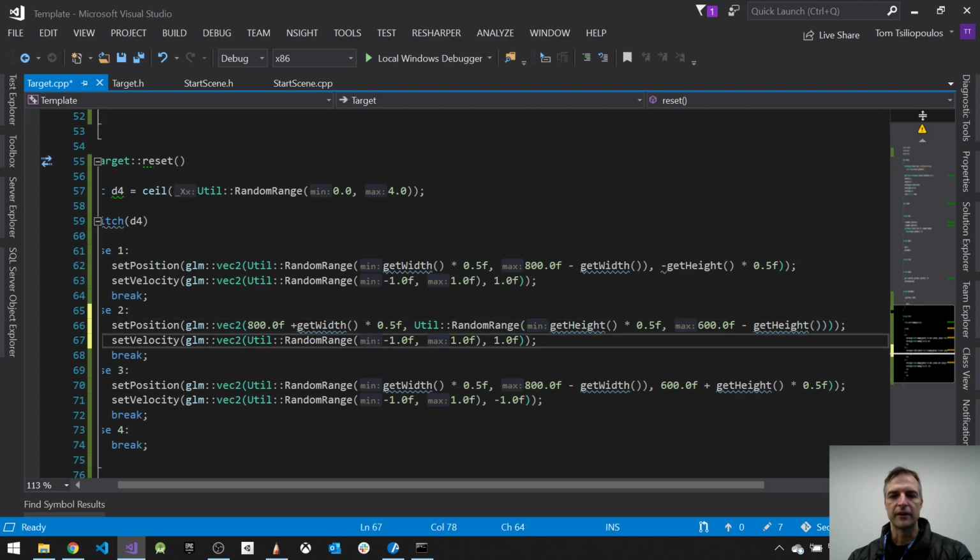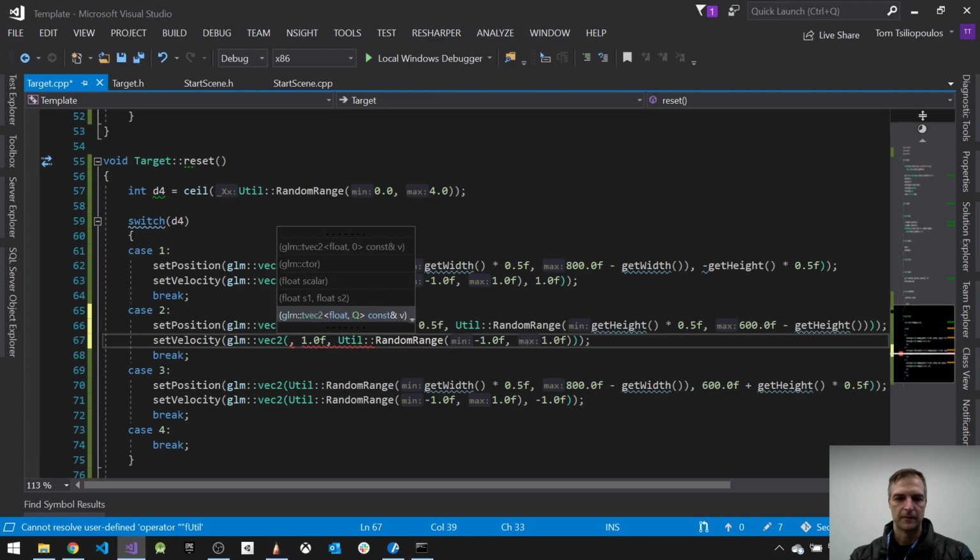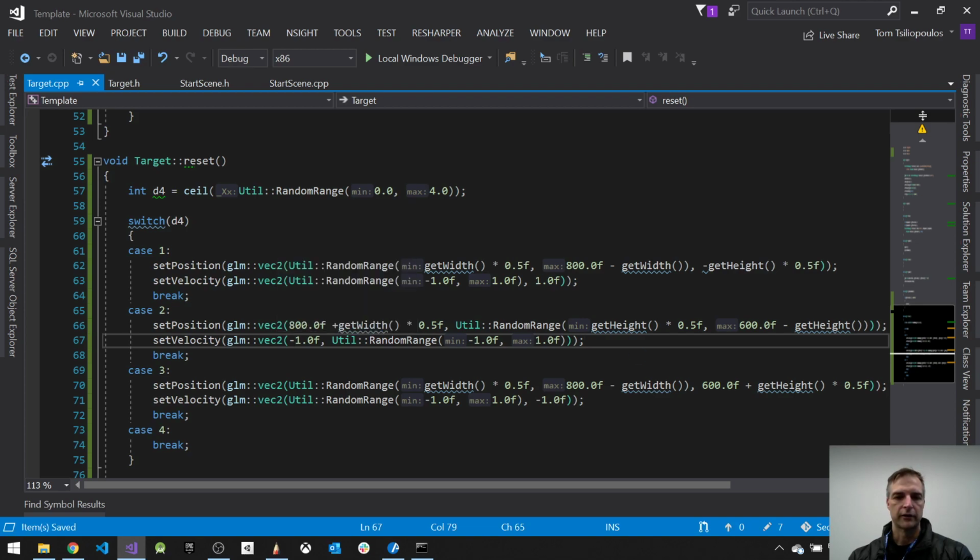And then, this is different. The random range is going to be on the y-axis, not on the x-axis. I'm going to take this part, cut it, and it's going to go like this, paste it, and then it's going to be a random number. It's going to go from the right to the left. So it's going to be a -1 on the x-axis and a random number on the y-axis between -1 and 1. So the kind of the exact opposite of what I've done there. And that is the right case.